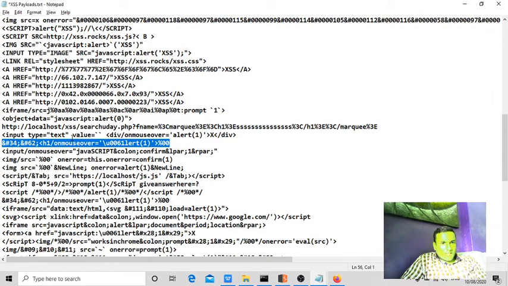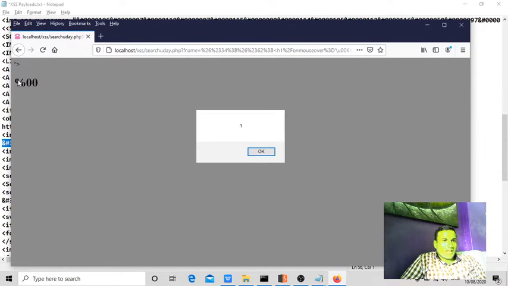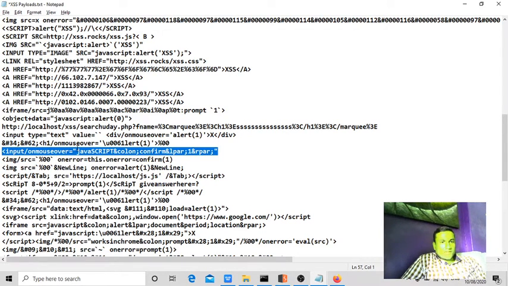We are using some kind of encoding here, and then we are passing the null byte. See, it might look like it won't execute, guys, but if you can see, we encoded the alphabet A to /u0061, and the script still got executed, guys. So if the web application is blocking alert, you can still use these kinds of things, alert or other keywords.